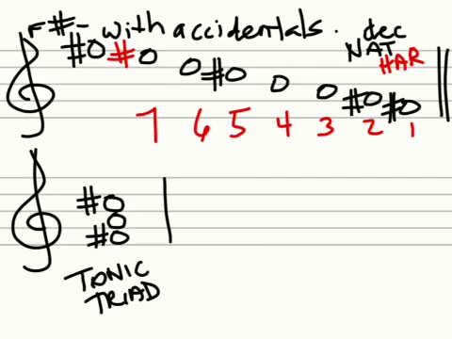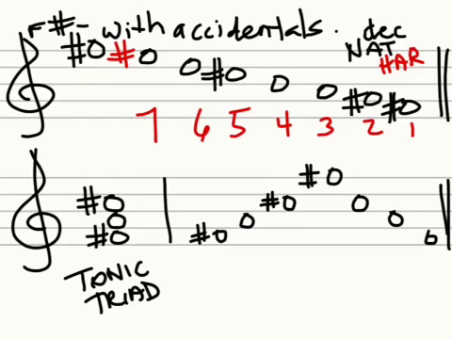What would the arpeggio look like? F sharp, A, C sharp, and F sharp. Okay? So there is your arpeggio. And notice that if you're within the same measure, you don't have to restate the accidentals if you don't want to. Okay? Because once they're established for that measure, they carry through until you put a bar line.